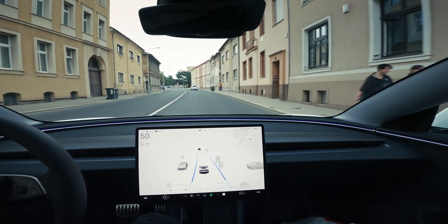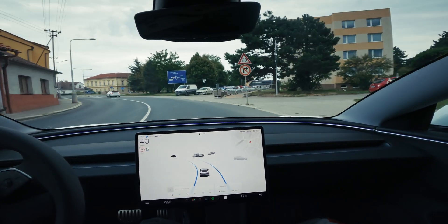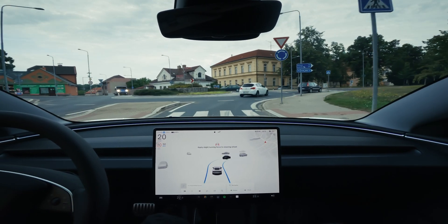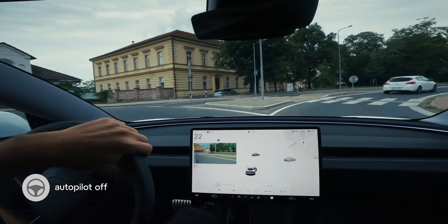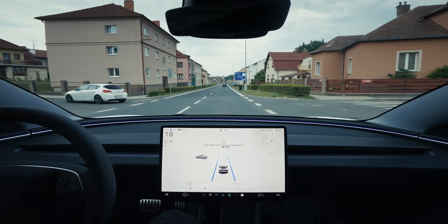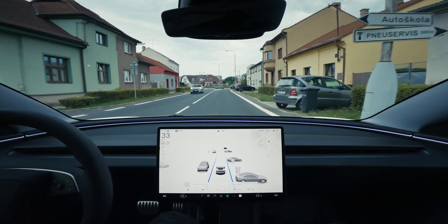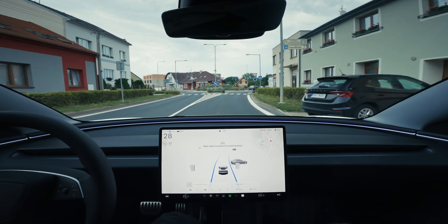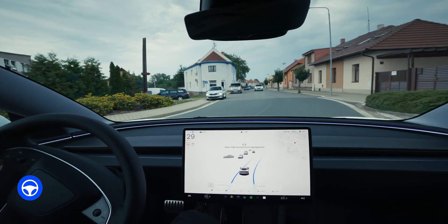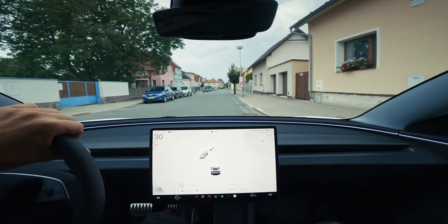It's driving through the city, seeing all the pedestrians, all the trash bins. Sometimes it's visualizing various things as cones, and it's seeing all the cars. Right now we're approaching another roundabout — the main subject of our last video — and it couldn't handle it again. A little bit of braking to keep a safe distance. As you can see, roundabouts appear on almost every intersection here in the Czech Republic. It drove through the roundabout successfully-ish, but almost ran into a car going the opposite way after that.